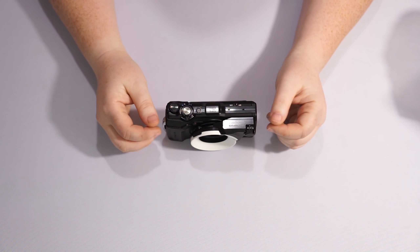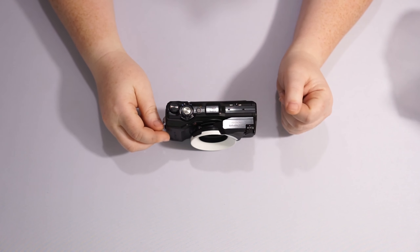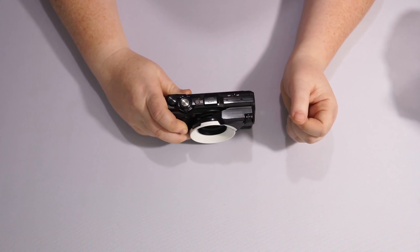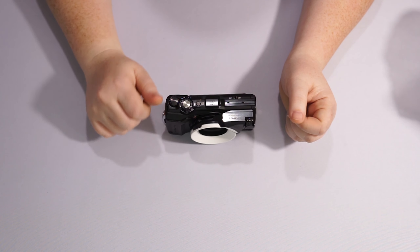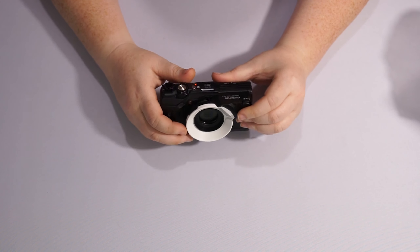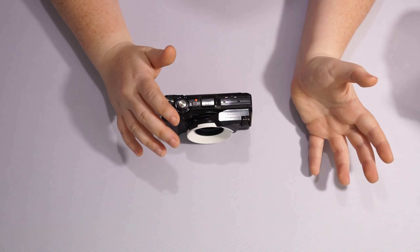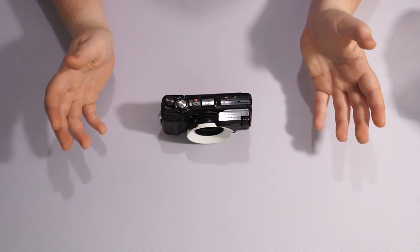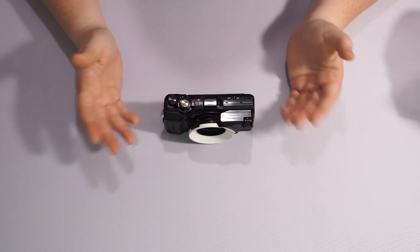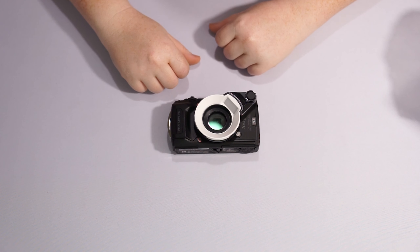In circumstances like a birthday party indoors or in the shade at the park, it should still get you well-balanced images. If you're taking close-up pictures of people, the diffuser is a really nice tool to use alongside the camera's built-in flash. That pretty much covers the most popular attachments for this camera. If you have any questions or want to see other attachments or accessories and their impact, let me know in the comments below — until next time, keep your eye out for inspiration. Shadowbugs, bye!